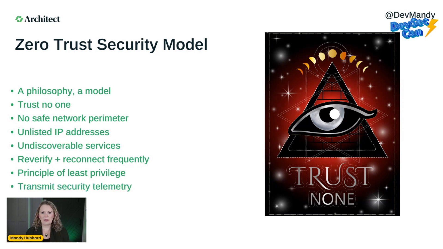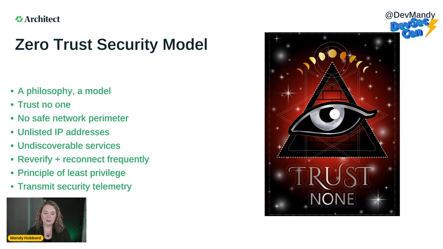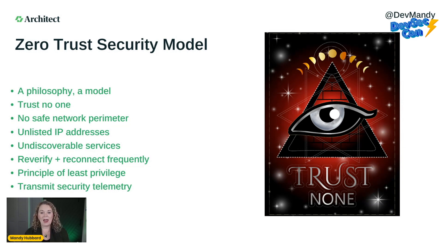A really big tenet of zero trust security is that you should transmit your security telemetry data to a logging system so that you have it available in the event of a breach. It's going to be a way to identify that a breach occurred and allow you to quickly find the root cause, find that vulnerability, and shut it down. Without this telemetry data, you may not know a breach has occurred until there's a much larger consequence. So it's really important to log your security telemetry and use it regularly to ensure your network is secure.